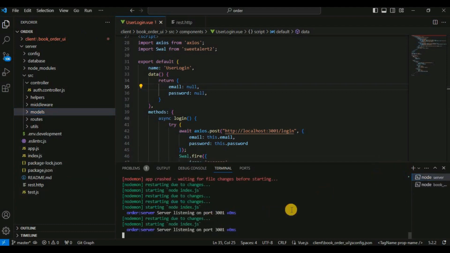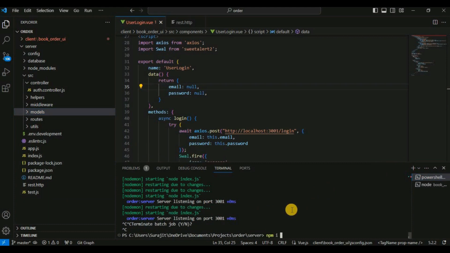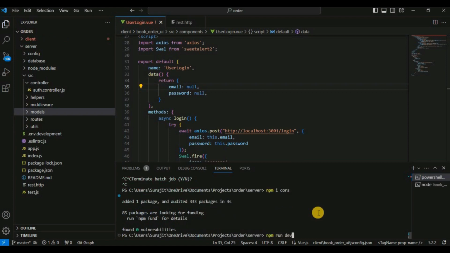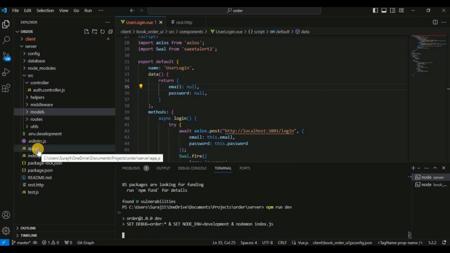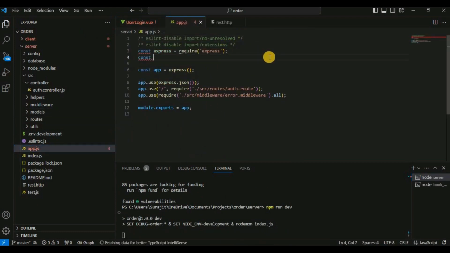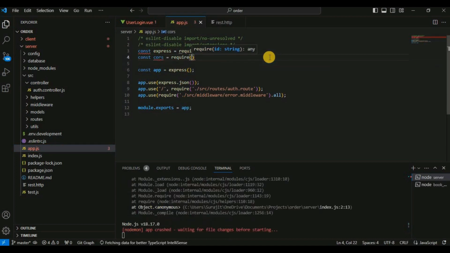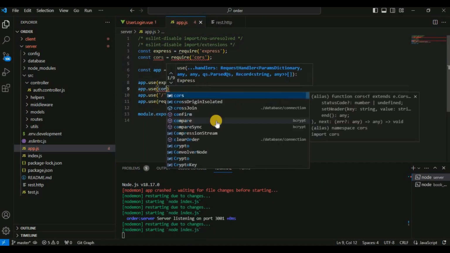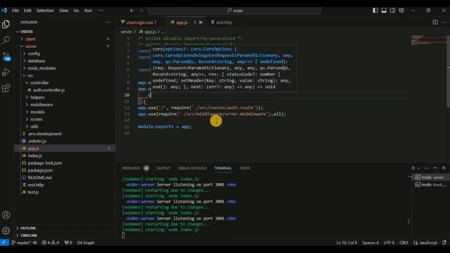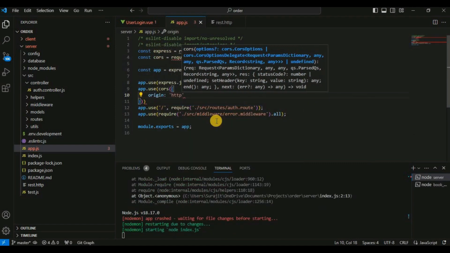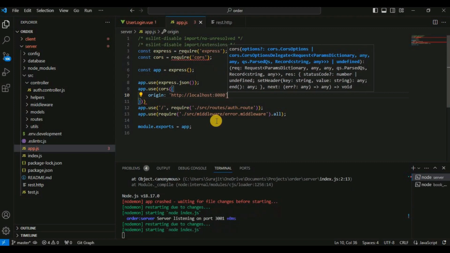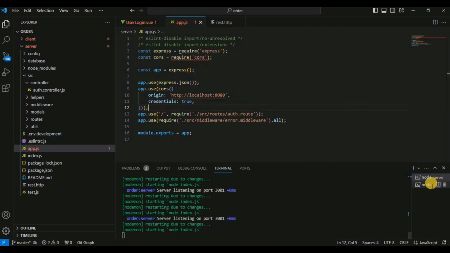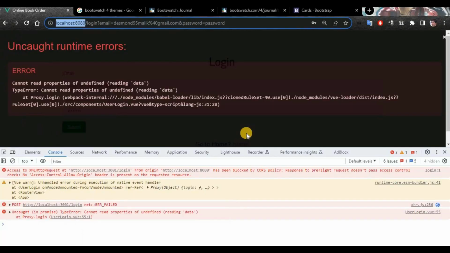So go to the server. Now it should work.